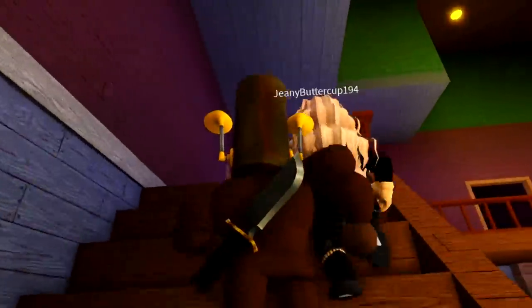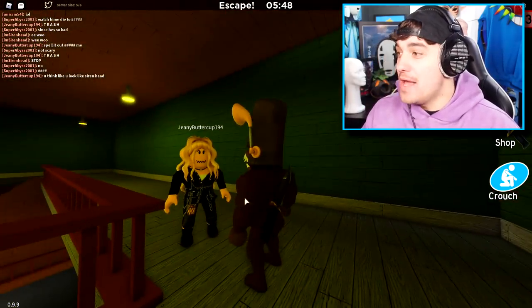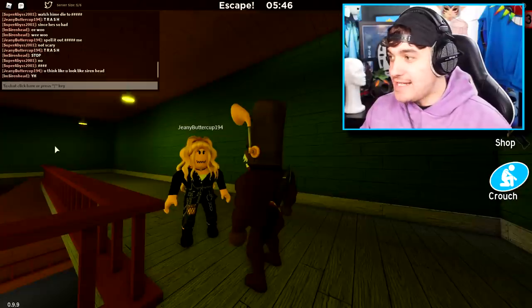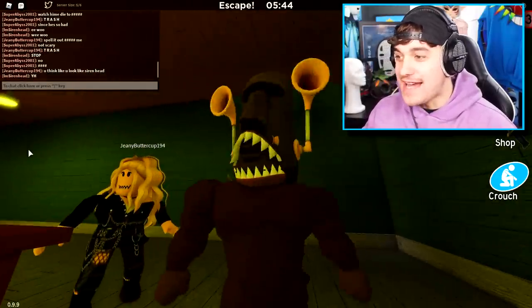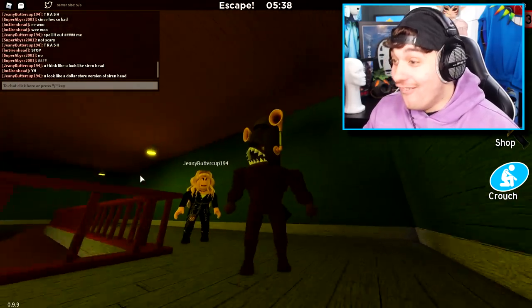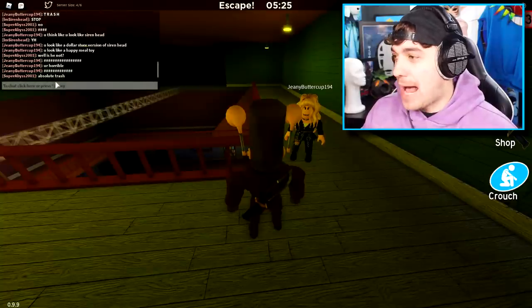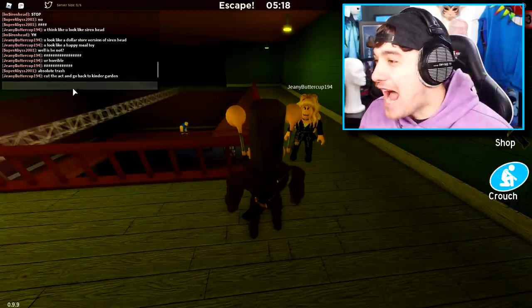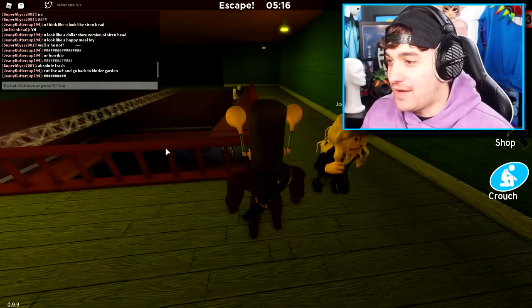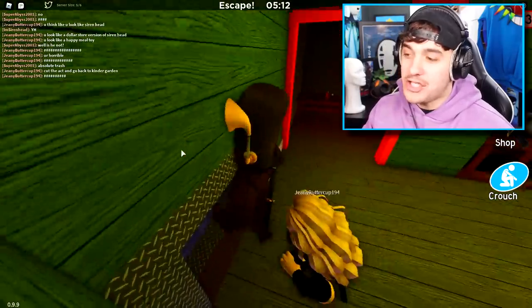Wee-woo, wee-woo. Not scary? Trash. What is your problem? You think you look like Siren Head? Yeah, of course I do. I look great. You look like a dollar store version of Siren Head. What? You look like a Happy Meal toy. You're horrible. Absolutely trash. Cut the act out and go back to kindergarten. Okay, well, that's not actually a nice thing to say to somebody. Didn't your parents teach you any manners?